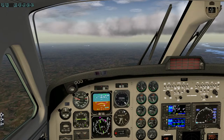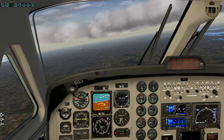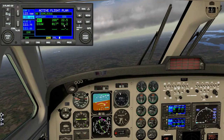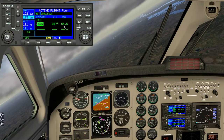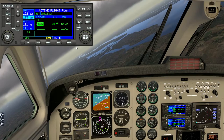So we're going to keep the speed up because there's no reason not to. We're at 13,000 feet and we've got 22 miles to go to Detling and 51 to go to Wattisham. So in fact, I think we could probably go direct to Wattisham now, couldn't we? So menu, enter, there we go. We'll take the first digit, 5.5, say 6, multiply by 3, 18,000. We're well below the height that we need to be at. So we are now en route to Wattisham.